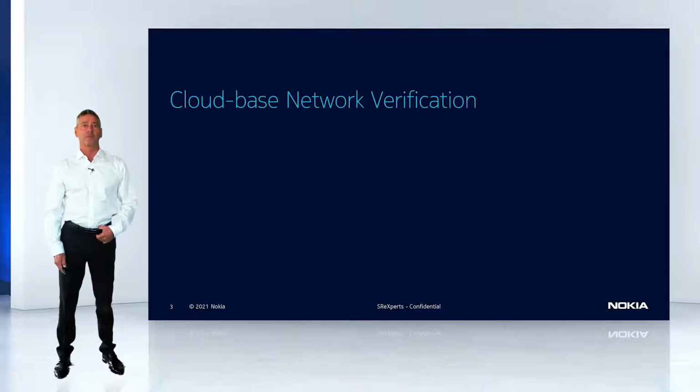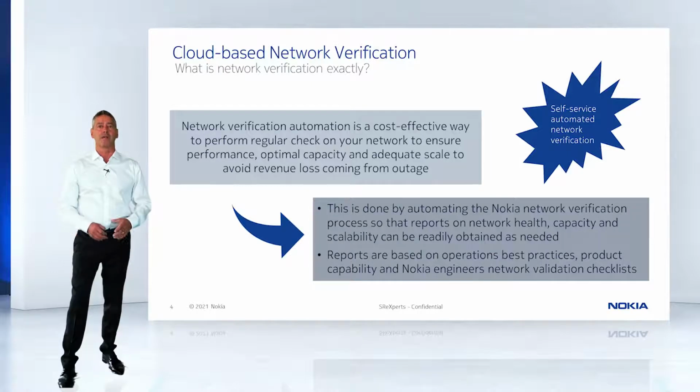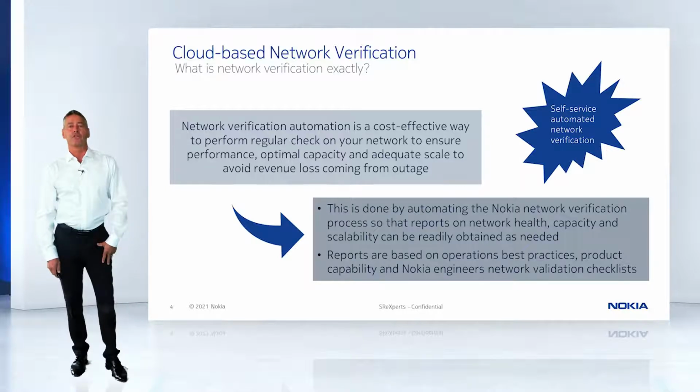So cloud-based network verification is a cost-effective way to perform network verification on a regular basis on your network, to avoid outages. We want you to run this application on your network on a regular basis so that you don't have a loss of revenue or an outage in your network. The way we've done this is we automated the network verification process to make it easier for you to get the reports off your network.